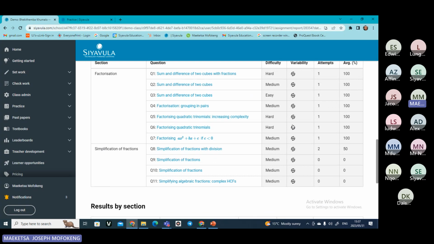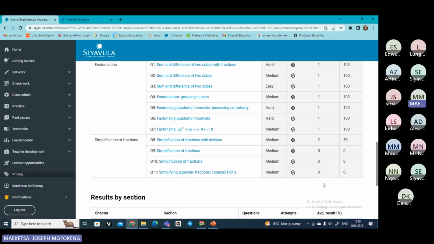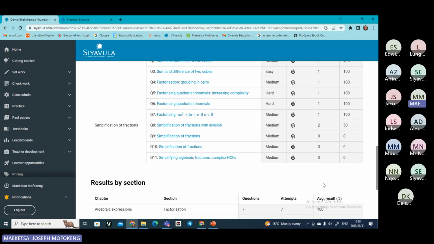And then by just looking at this report here, why do we think that Bekitemba did not complete this assignment? As you can see here, the learner had done so well in the assignments, and they were receiving this question. But as you look into this question, the learner attempted it twice and then got it right maybe the second time, since they got 50%. Maybe this is what was discouraging for them to complete, because they did somehow get this question wrong somewhere there. And then they repeated it, and then they were like, no, I'll finish off the work later on.